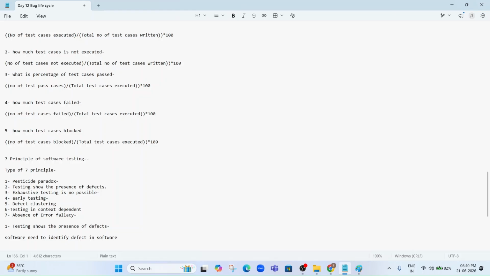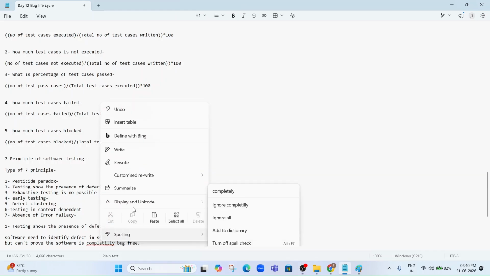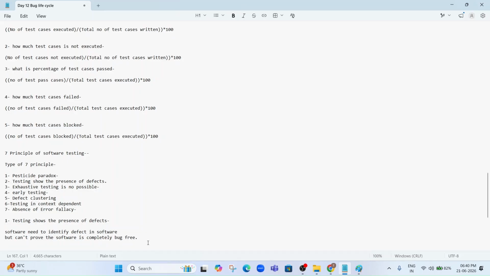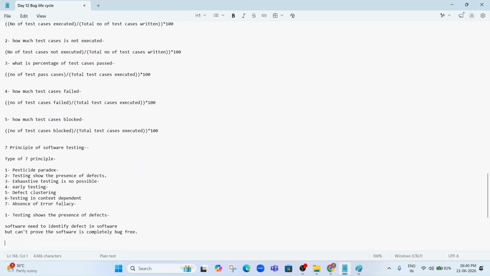Software testing helps to identify defects in the system. Testing shows the presence of defects in this process, but it cannot prove that the software is completely bug free. Why is that? Without tests, we cannot say that the entire application is completely bug free. So we need to perform testing in that phase. So this is testing shows the presence of defects.